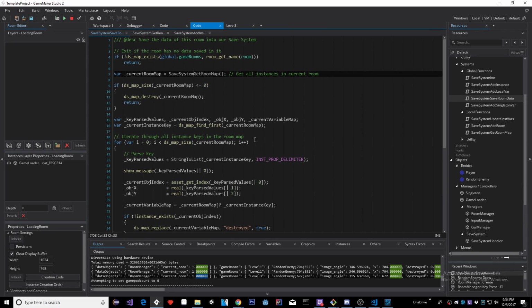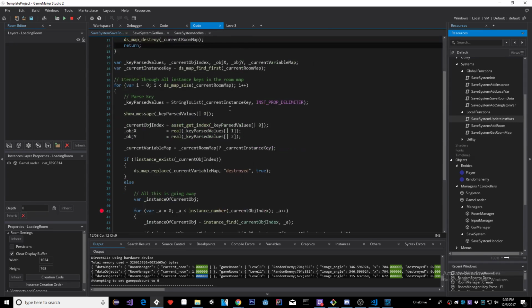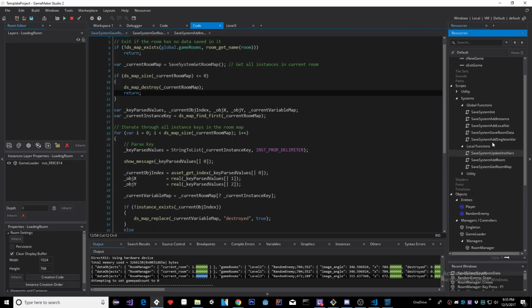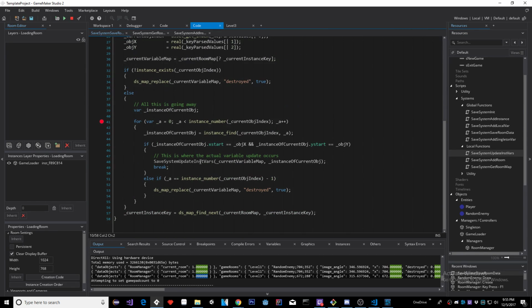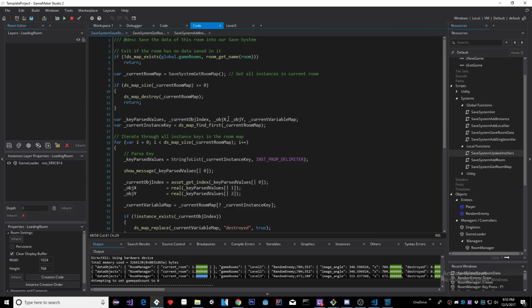Oh. So I need to save system. Is this calling that? Save system, update instance variables. Where is this getting called from? Oh, here. Save. So I need to duplicate. I need to do save system update singleton vars.